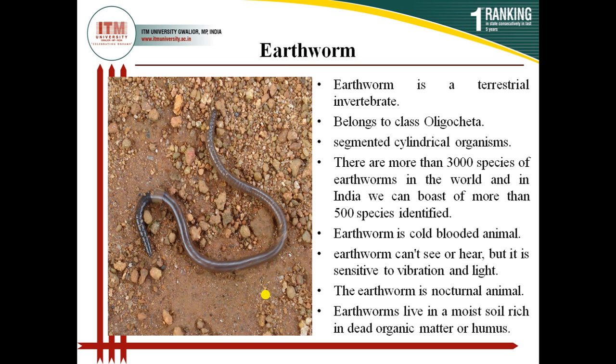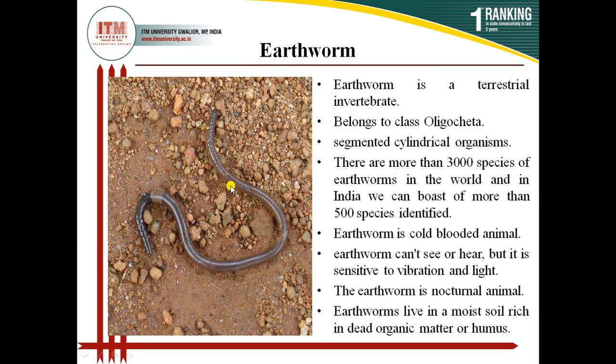First of all you should know what an earthworm is. It is a small animal. Earthworm is a terrestrial invertebrate. What do we mean by terrestrial invertebrates? Terrestrial means it is present everywhere in the world, so in every country you will find earthworms. Invertebrates are a class of animal. There are two classes of animals: vertebrates and invertebrates. Vertebrates are those animals who have a backbone like us. We have a vertebral column, which is a part of bone, that is the backbone. So a vertebral column is present in the body of vertebrates.